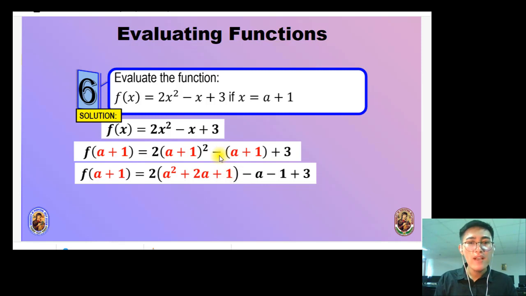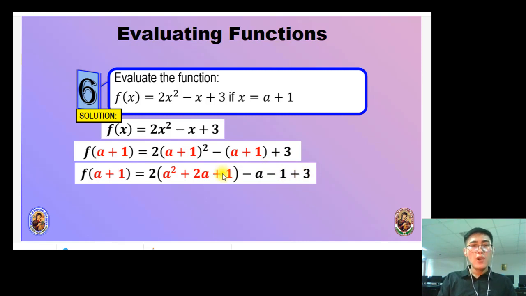And next here we have a plus 1 in parentheses, and we have a negative symbol before them. Ang gagawin nyo, you use the distributive property, okay? You just distribute negative to this first term and negative to this second term. We will have negative times a is negative a, and negative times positive 1 is negative 1. Then bring down positive 3.